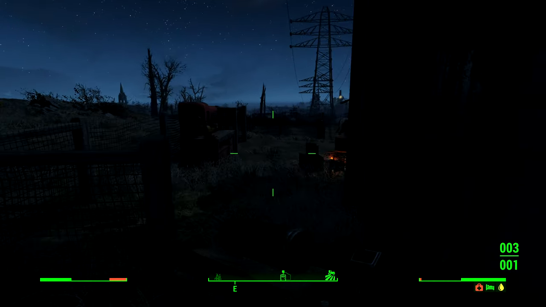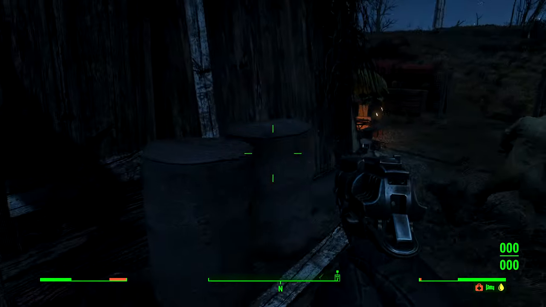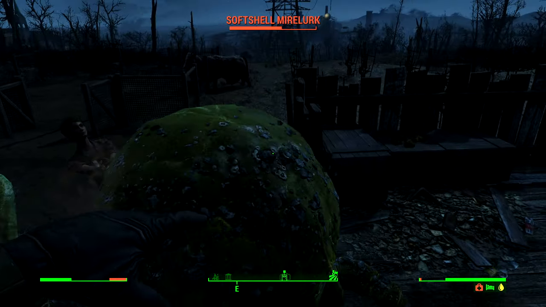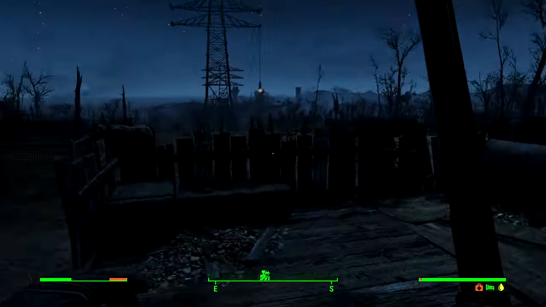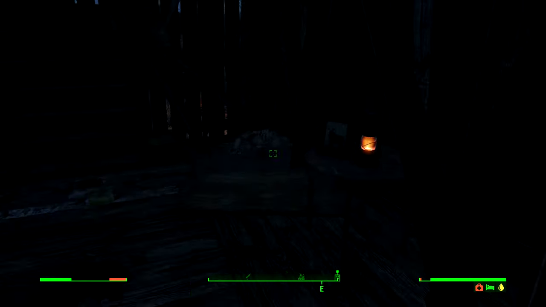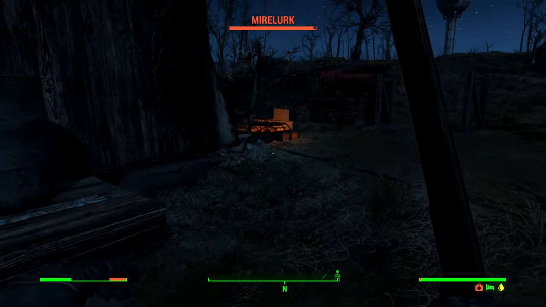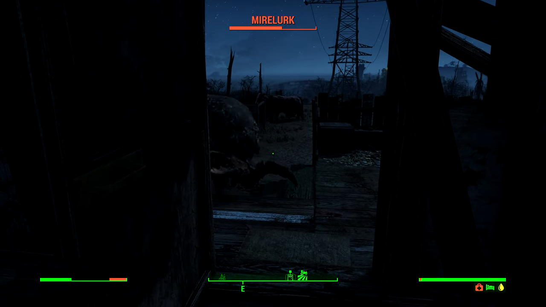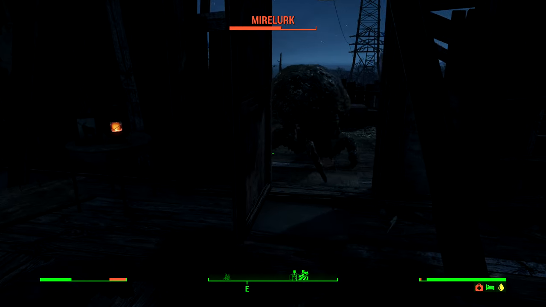All right, let's bring him in here. Bessie, you need to be careful. Want to go inside the house? Don't even care, I just want the food. I don't care about the experience so much.